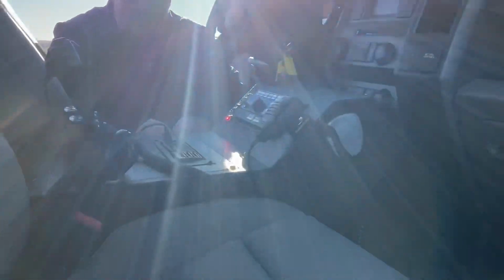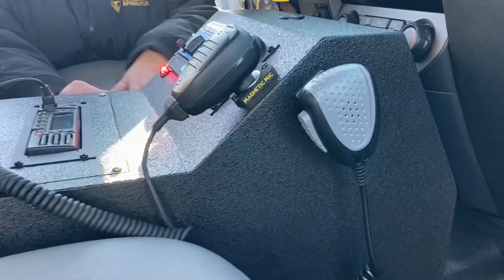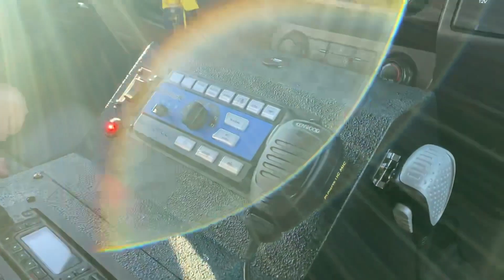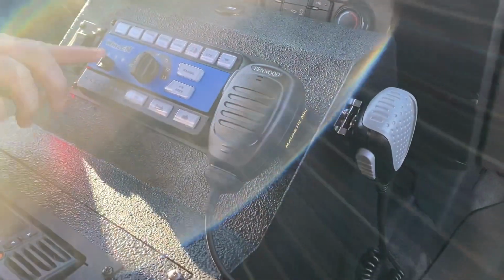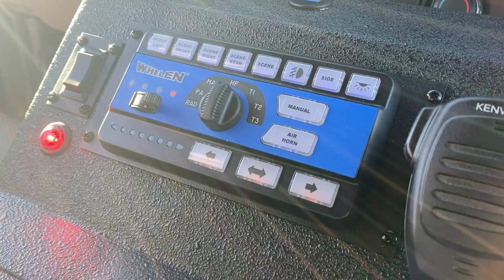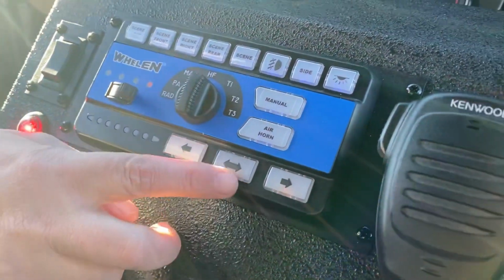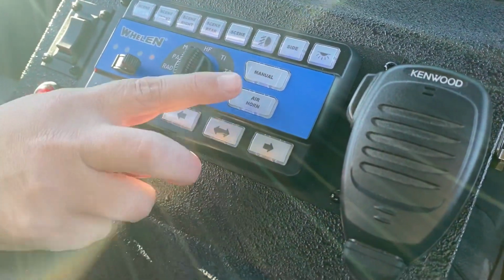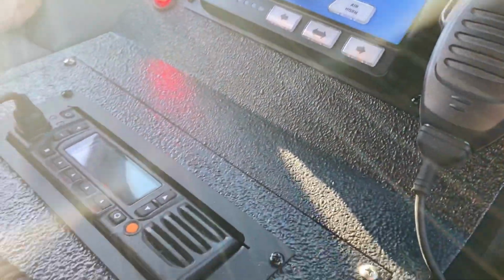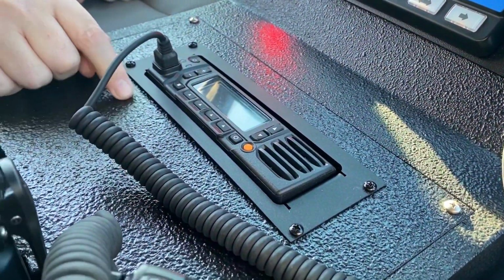If you look here, we have our custom console made in-house by our Boxit team. If you look here, we have our 4200 controller. This will do your lights, and you can control your flashing lights here and your scene lights and your ground lights, everything there. Aero stick on the rear. And we also have your manual and your air horns. Here's the customer supplied radio, which we installed for the customer, and also their radio chargers and cup holders.